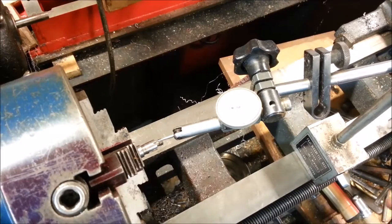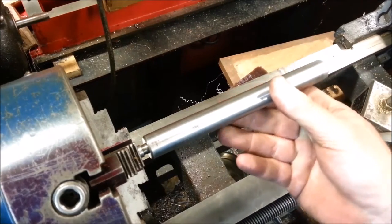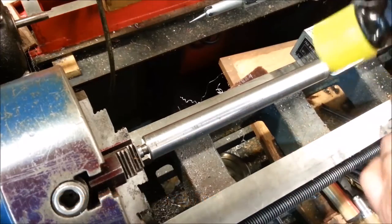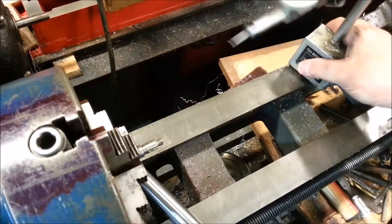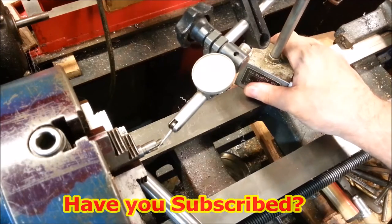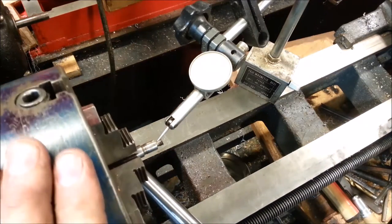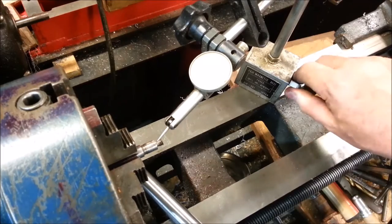Now, because we have this mounted in the lathe, we can really dial it in good. This is the high spot. Ooh, don't let that drop. I'm not going to do that much. I'm going to get in here and check it. Look at that. That little bit moved it. Now it's only off 15 thousandths from side to side.